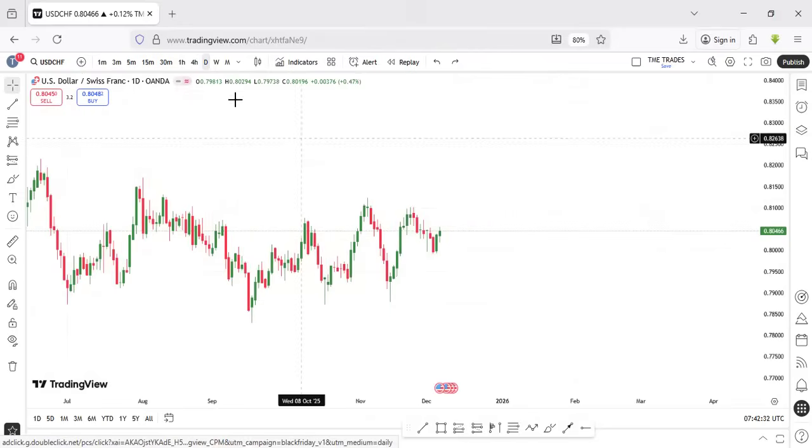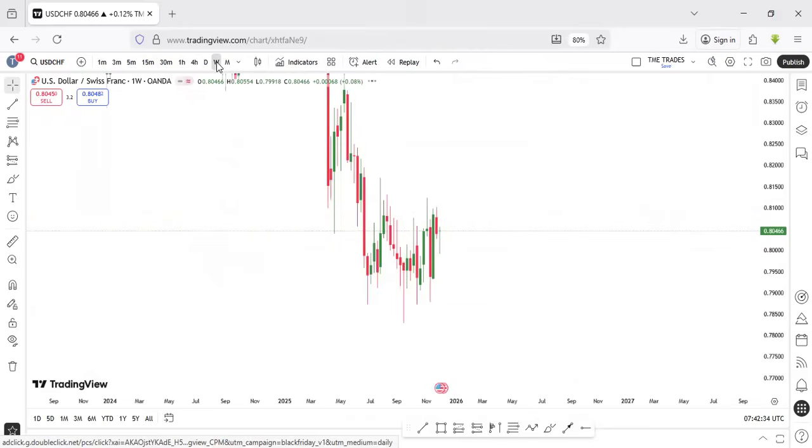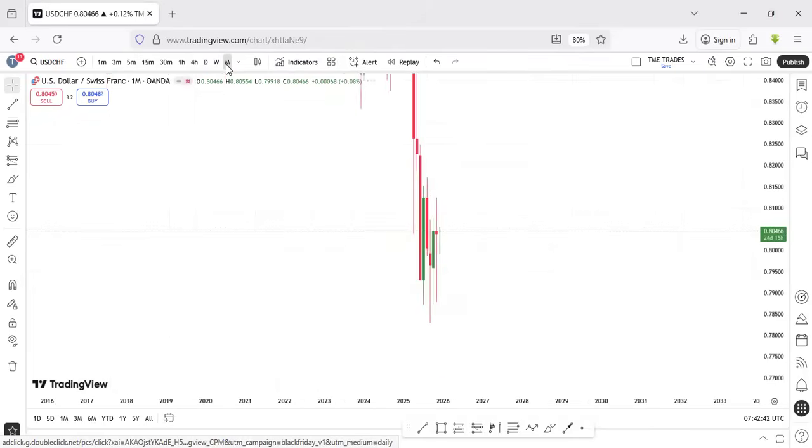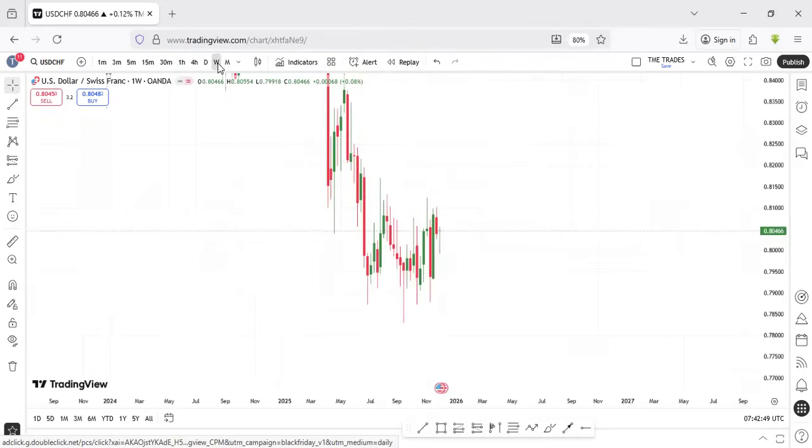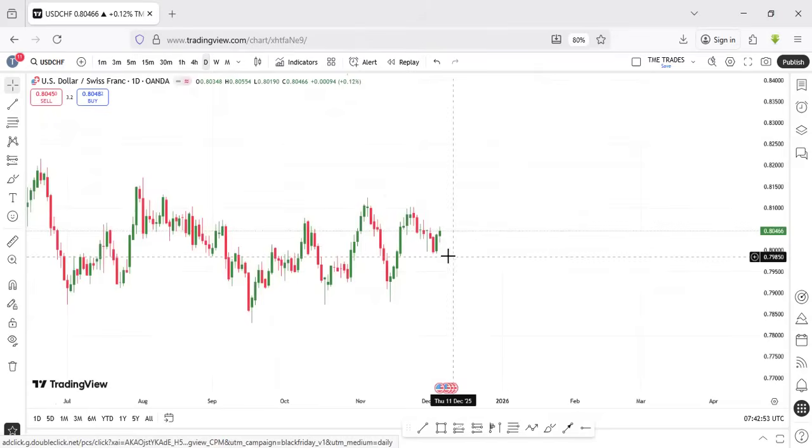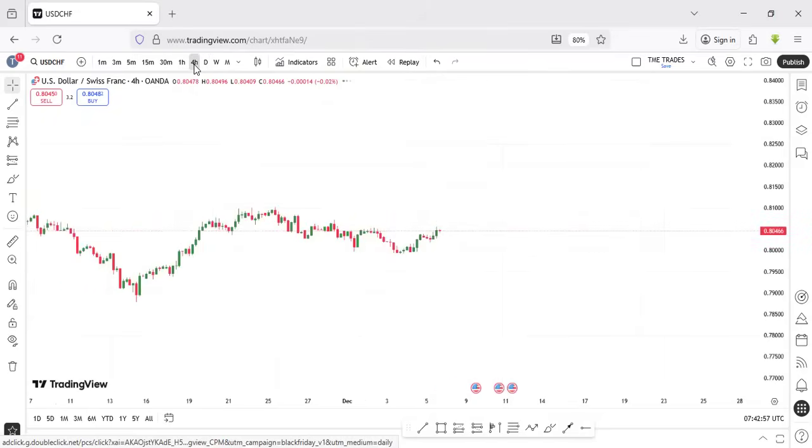So when we drop down to, let's see weekly first of all. As you can see on the weekly, you are seeing a very good bullish engulfing pattern. Let's see monthly. On the monthly, we are seeing those rejections below here. So it's showing us that the market is going to go to the upside, and on daily we can see a bullish engulfing pattern also.